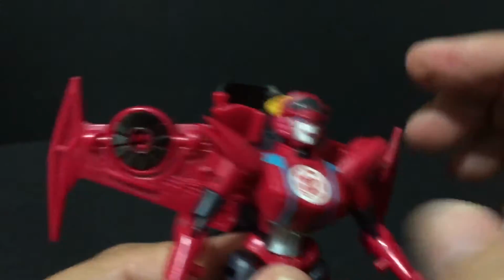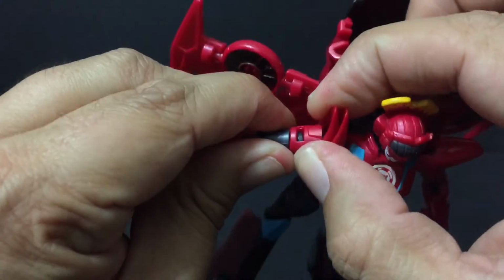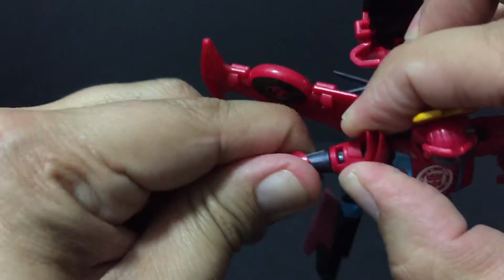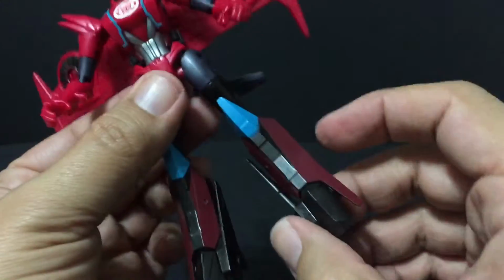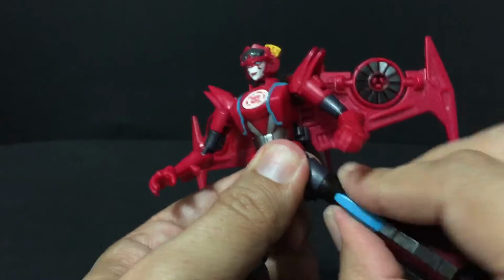No wrist rotation. Let's see here if I can get this one going. And see, yeah, very tight. It can do a full 360, but it's very tight on my figure, which I don't mind because I'd rather have her tight than loose. She does have ball joints on the hips, and then she does have a thigh swivel.